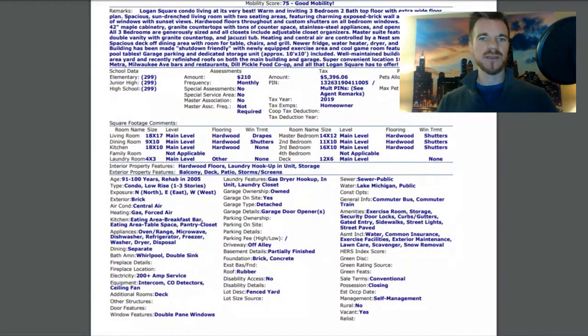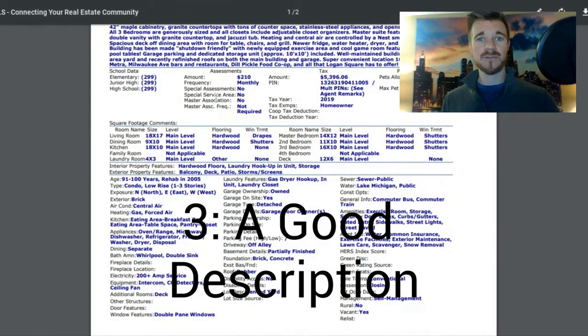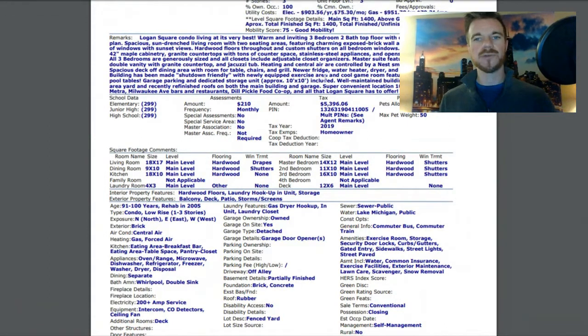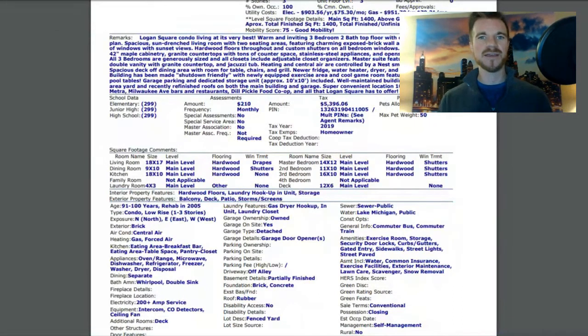And point 3 that I'm going to get to while I'm on here, also a fantastic job, is this right here. If I can get that out of the way, I'm going to scroll down a little bit. The remarks section. In the MLS, it's called remarks, but you'll just understand it as the description of the property. A lot of times you see a description, and I've seen just the crappiest descriptions you can think of, just straight up 2-bedroom condo, Lincoln Park, come see it. You see stuff like that, and it boggles your mind. I mean, it's reprehensible, really.